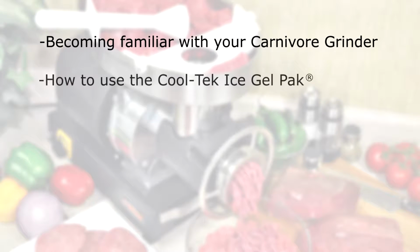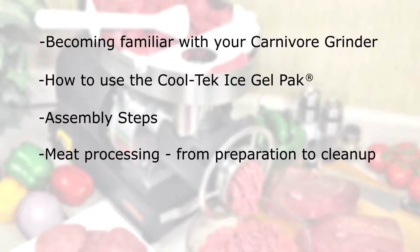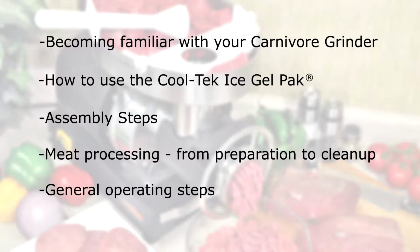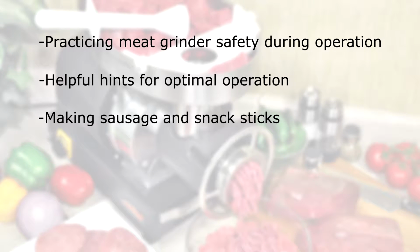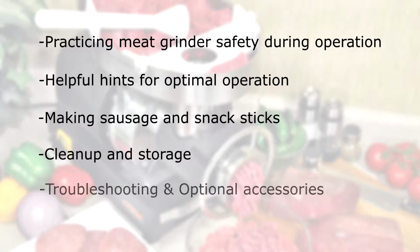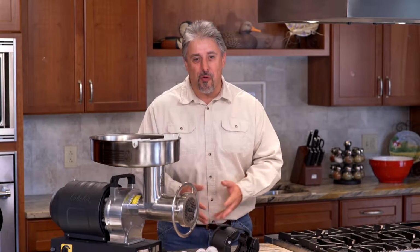We'll show you how to use the CoolTech Ice Gel Pack. We'll run you through the assembly steps. We'll do Meat Processing 101, from preparation to cleanup. And we'll go over some general operating steps. We'll also practice meat grinder safety during the operation, and we'll show you some helpful hints for optimal operation. We'll be making sausage and snack sticks. We'll go over proper cleanup and storage, and yes, we'll go over some troubleshooting tips as well as reviewing some optional commercial grinder accessories. So, let's get started with getting to know your Carnivore meat grinder.